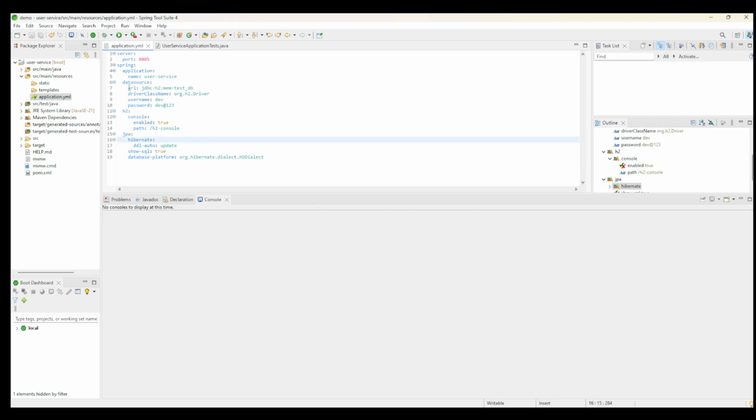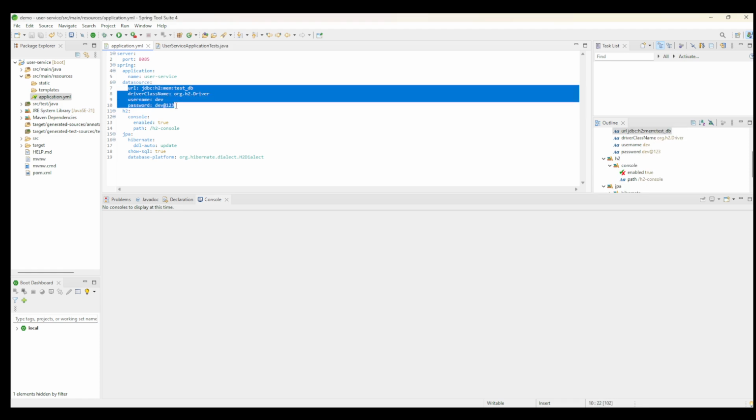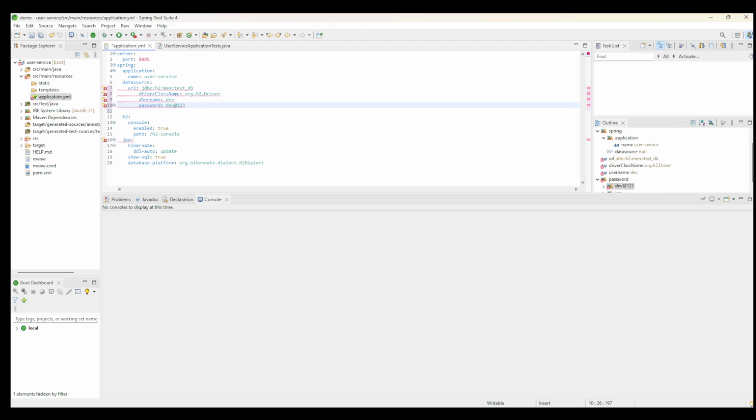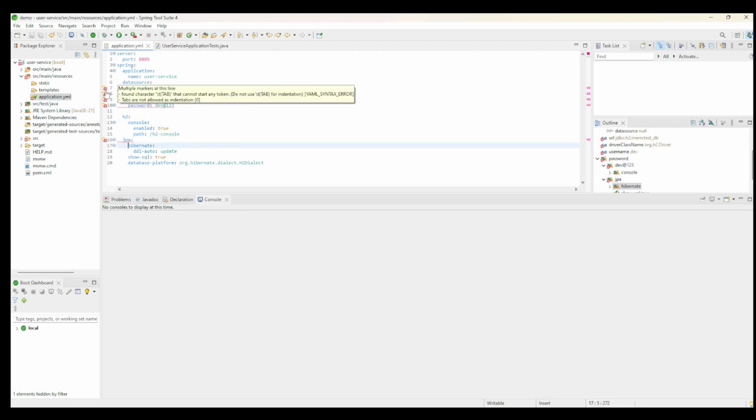Now here let's say let me cut this and let me add it again. Now it is showing an error. Though we have aligned it in a proper manner, still it is showing the error. Let me save it. Still it is showing the error.